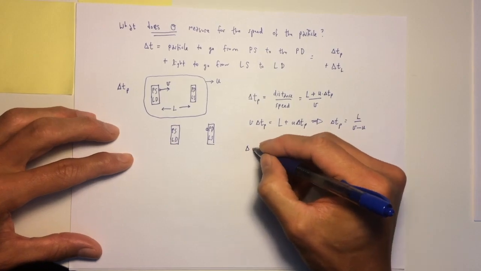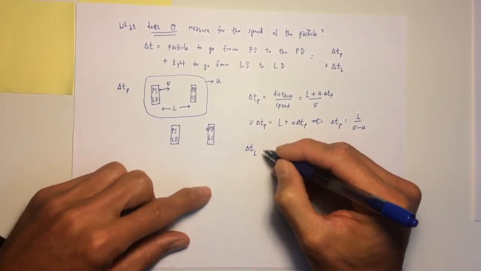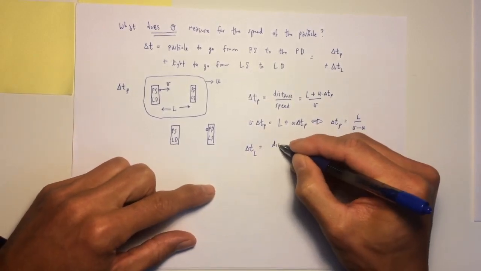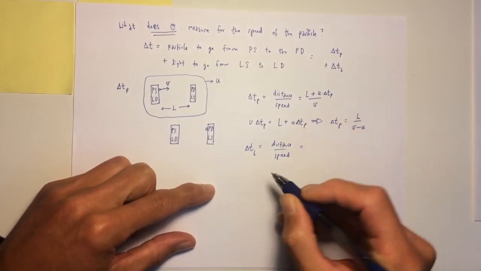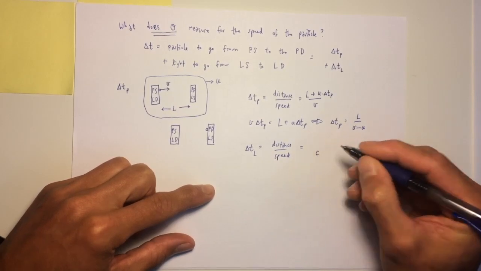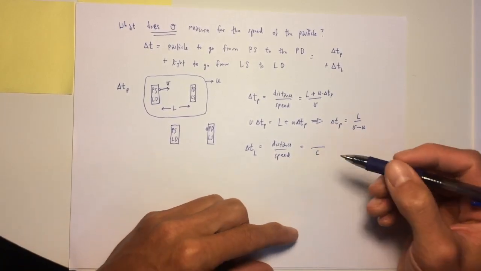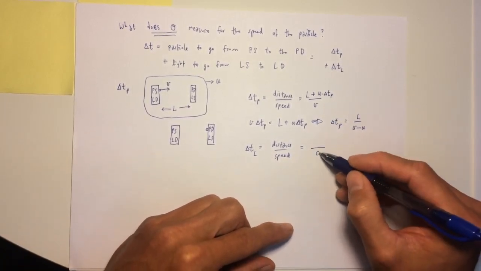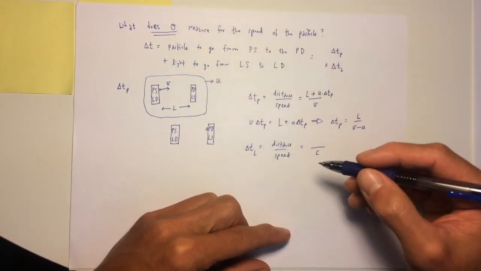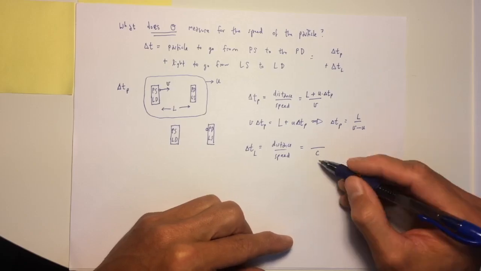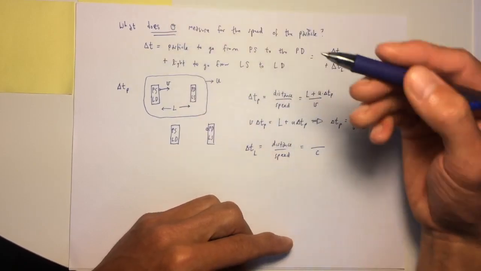So the time for the light, though, is sort of similar. So it's also a distance divided by a speed. But since light travels at the speed of light, according to Einstein's postulate, it's the same speed for any inertial observer, O and O prime see the same speed, but we're talking about O right now.